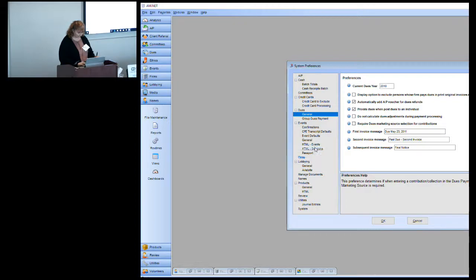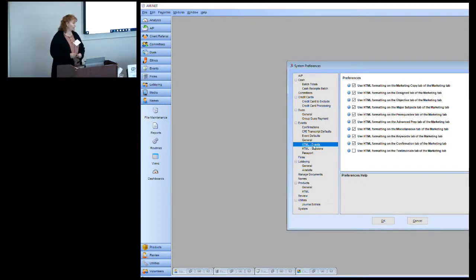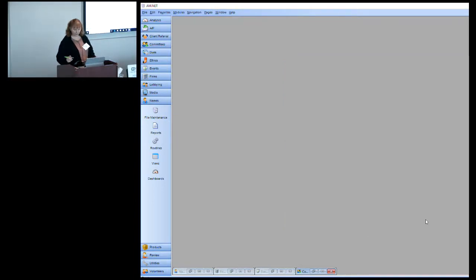Another area that you may come into more frequently, or after you've started using the system, is setting fields to be text fields or HTML fields. There are a few in events, mainly on the marketing tab, also in products, and there's a smidgen, like the leader bio field, and there's one in committees, I believe, where you can change it to either a text field or an HTML field, and the setting of that is here in System Preferences. So both of those areas are ones that most users do not have any control over. Your database administrator, maybe together with your managers, have decided what these settings are going to be and how the system is going to work for you.